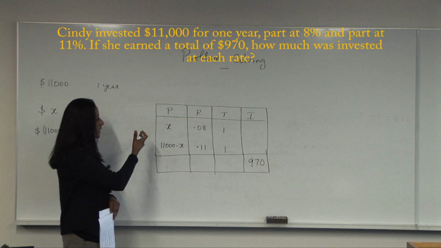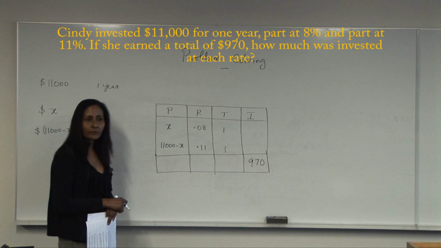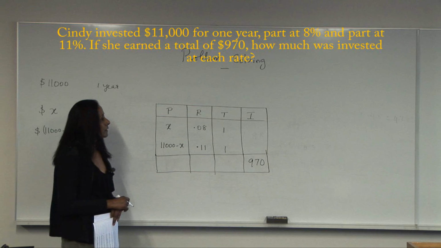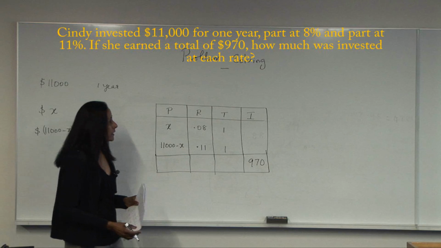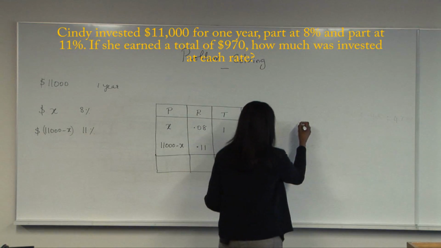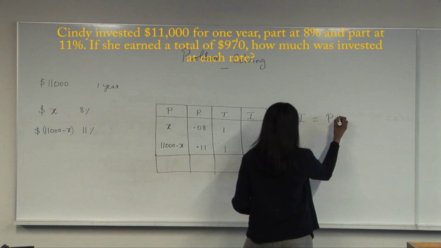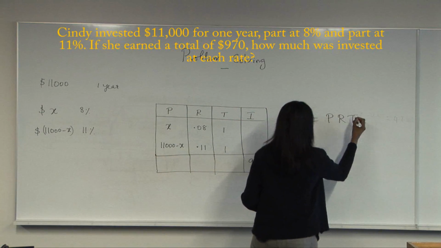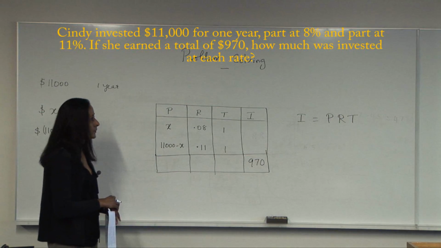So here you have the amount, rate, and you know the time, can we find out the interest? What is the formula for the interest? The interest is P times R times T. I is equal to principal amount, the rate times time. That is the formula we are going to use.